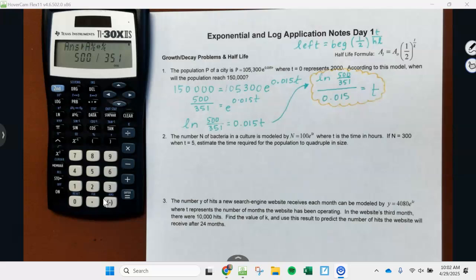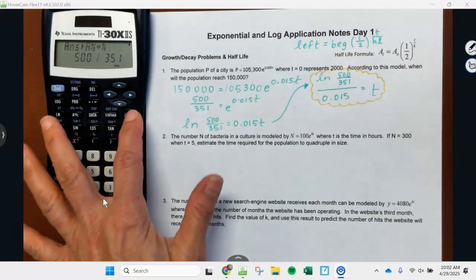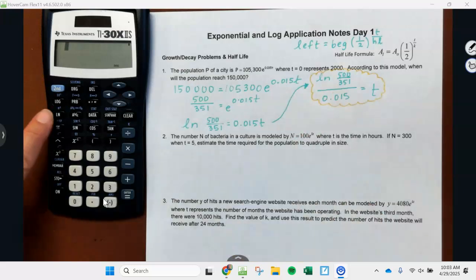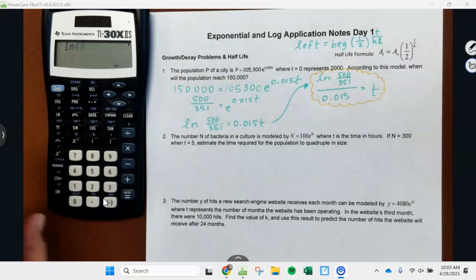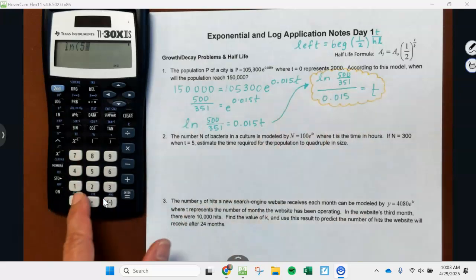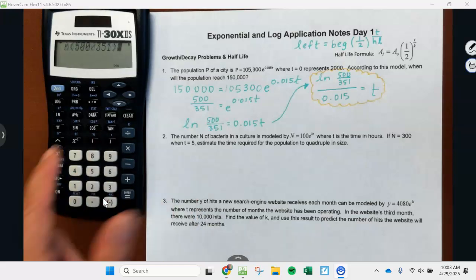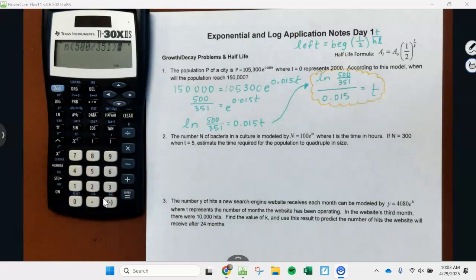And if I ask for the year, you have to use the calculator. So here we go. Do not forget parentheses are your best friend. A lot of kids were getting wrong answers today because they were not using parentheses. When in doubt, just put parentheses around it. I'm going to type in the numerator. ln is over here on the left. Natural log of 500 divided by 351. I'm just going to close parentheses to be on the safe side. Probably doesn't matter, but better safe than sorry.